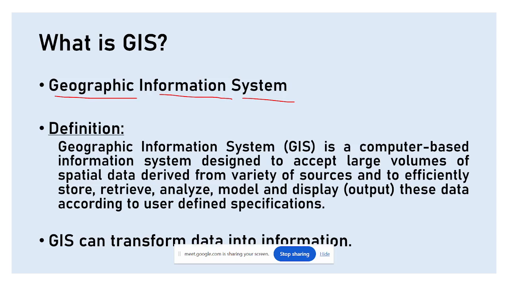And so GIS can essentially transform data into information. Data is just numbers. You have a lot of numbers, but what will you do with the numbers? It's pointless, right? Only when that number gives you some kind of information is it going to help you out. That is why the professor was saying user-defined specifications. It always depends on the user. If the user only requires a little bit of data or information, then you use the data accordingly. And if they need a lot of information, then you might have to use a lot of data for that.